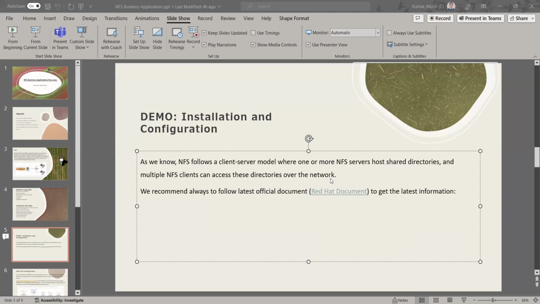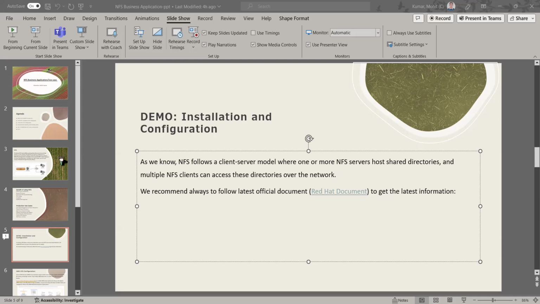Let me share it with you and the audience also. So this is the official document provided by Red Hat, and everyone should follow this whenever they are going to start with NFS.